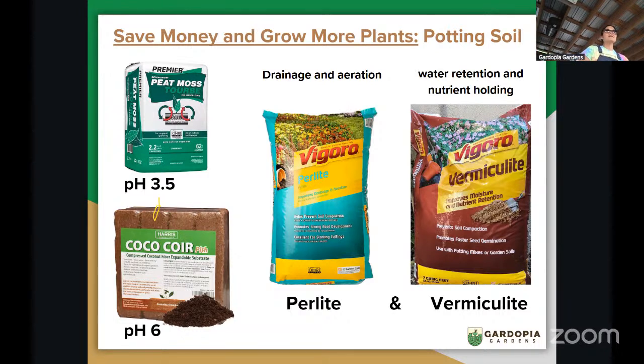But I don't really recommend that anymore because peat moss is a non-renewable resource. There are some peat moss companies that sell renewable peat moss, and all that really means is that they had permission. Most of our peat moss comes from Canada, which I also think is silly because they have the peat bogs there, right? And it's mined. And so they got permission from the government to say that, okay, this is not coming from a natural area where it's needed, where there's a lot of biological life growing. So they got permission.